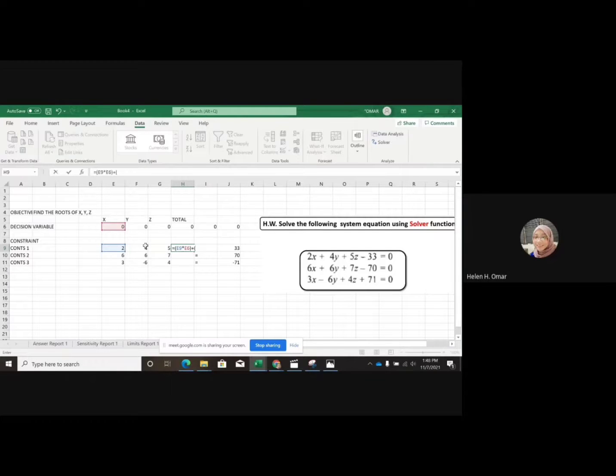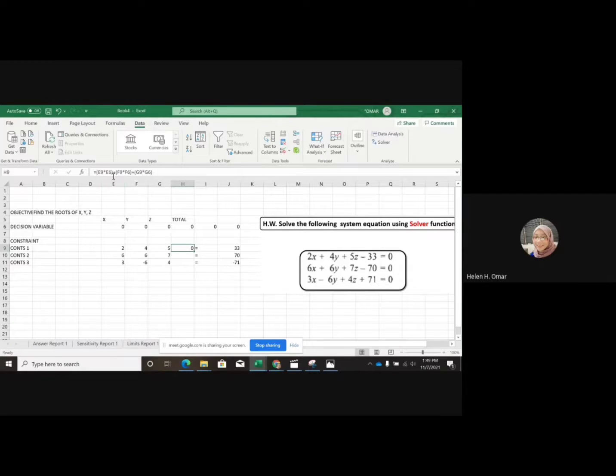So again, 4 times 0 plus 5 times 1, and then click enter. So we get 0. And then, again, we cannot drag it right away because our answer will change.